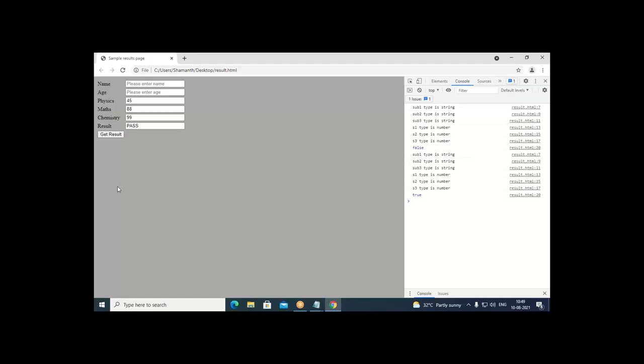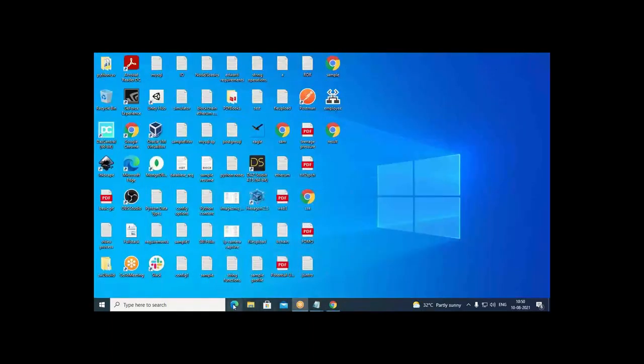So like this you can use JavaScript to manipulate HTML. Here I have written a small function. So using a small function, I could do that. So where is that function? I closed that. Okay.